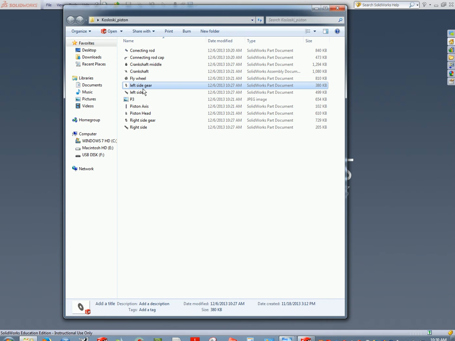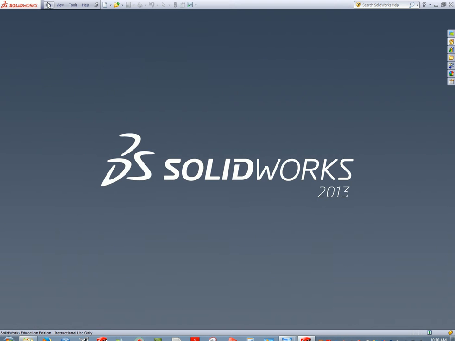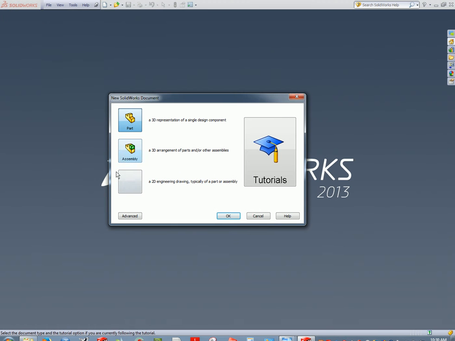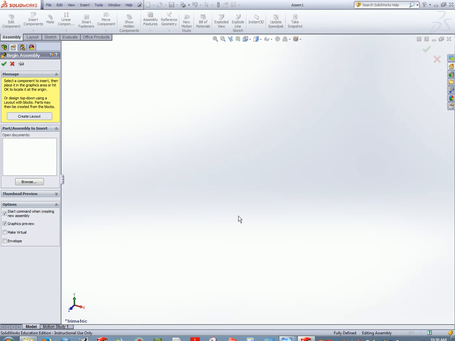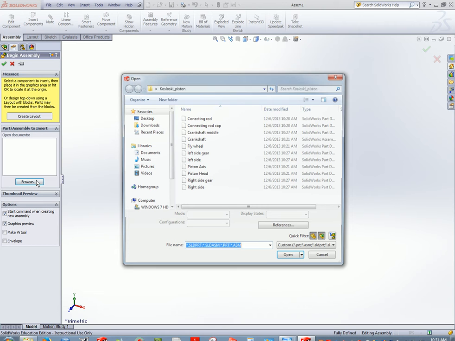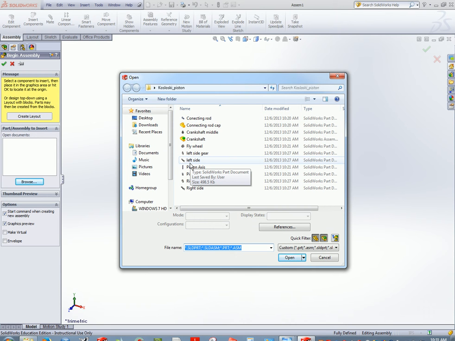So the first thing in the assembly is when we go into SolidWorks and we say File, New, all right, for the first time we're going to be working within an assembly, not a drawing or a part. So I'll say Assembly and I will say OK. Now you'll notice when this opens, it's looking for me to browse to insert components. Basically what we want to be doing is inserting individual components into this assembly and building upon those components. The first component that you insert into this assembly is going to be considered the locked component. In other words, it is that which you will build off everything else.